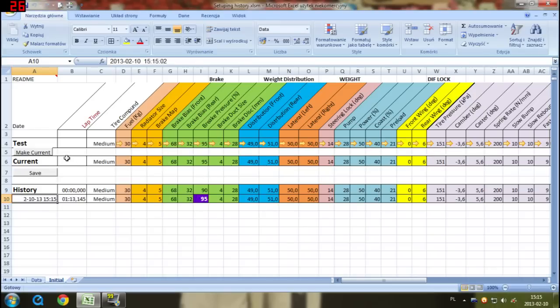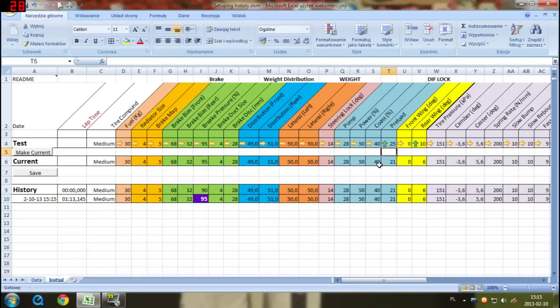So let's now change two things at the same time. Let's say rear ring to 10 and preload to 25, for instance.